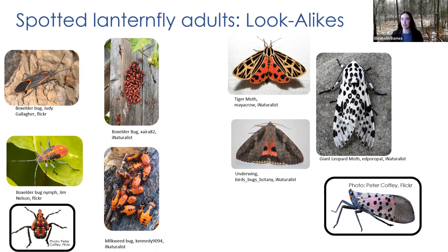The adults and fourth instar nymphs have a few lookalikes worth noting. For both, people can get them mixed up with box elder bugs and milkweed bugs, but those don't have the white spots that spotted lanternfly have, nor as many black patches. For adult lanternfly, the most common lookalikes are moths — particularly tiger moths and underwing moths — which have dull forewings and brightly colored hindwings, but neither type has spots on their forewings; instead they have a stained-glass pattern or look like tree bark. Another lookalike is the giant leopard moth, which is more pure white with spots from head to wing base, sometimes with a lovely iridescent color.